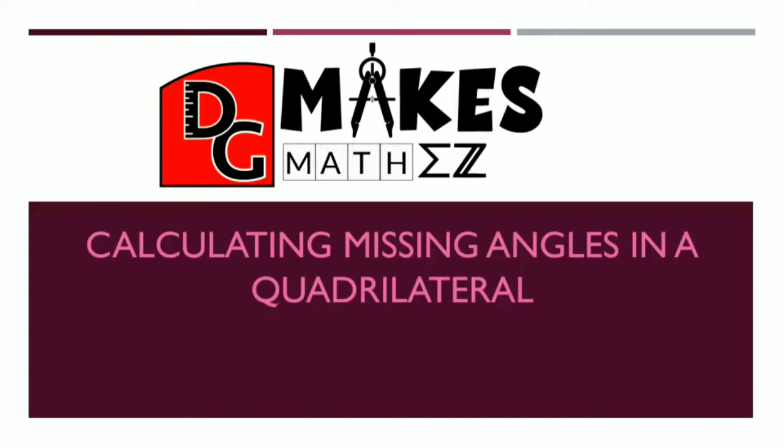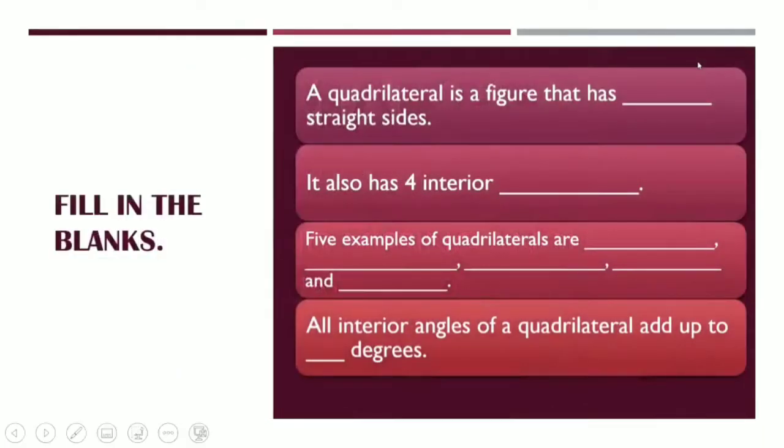So in our last two episodes, we looked at calculating missing angles in a triangle. Today we are focusing on calculating missing angles in a quadrilateral. First of all, I'm going to see how much you know about quadrilaterals. So go ahead and pause the video as you complete these fill in the blanks.